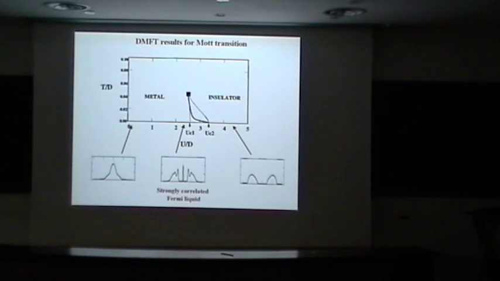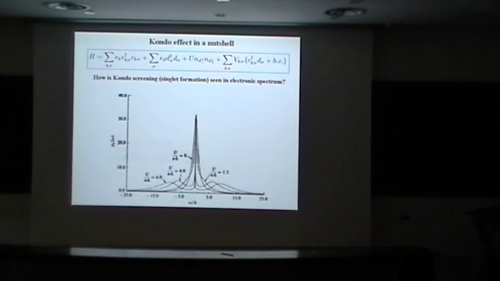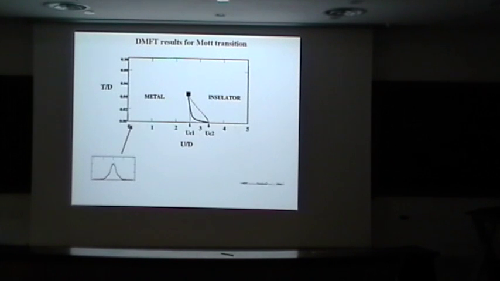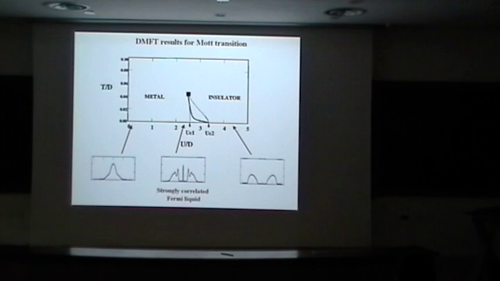Now, another question I have: what I learned in school is that you have the sum rule that always tells you there's this delta function right in the middle, right? The sum rule you also see here in this picture, because all these peaks have the same height. So that is a result of the Friedel sum rule, indeed. Yes. So why does it then disappear on the right-hand side, where you have these bands completely separate, to the right of this picture?